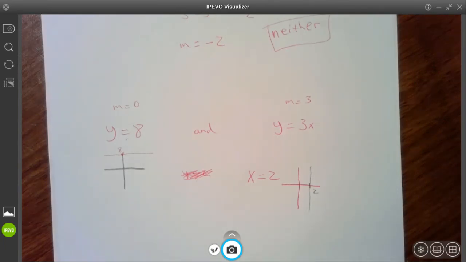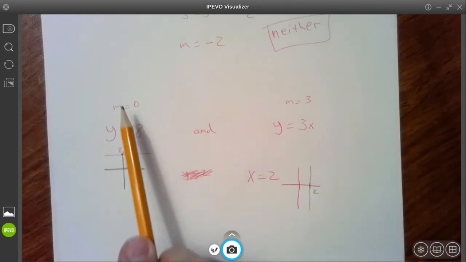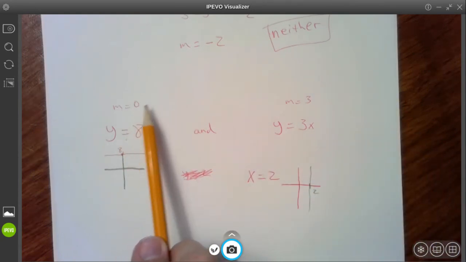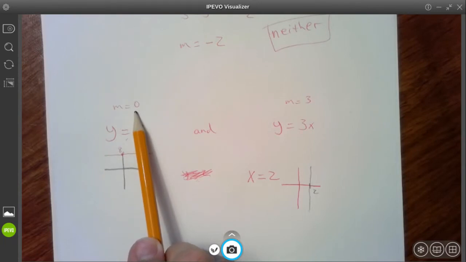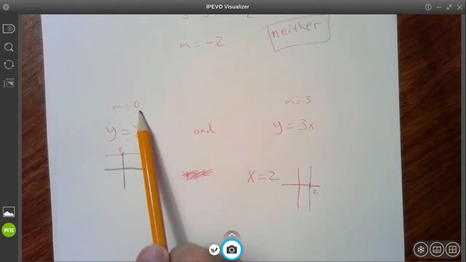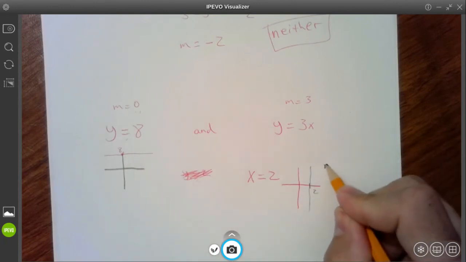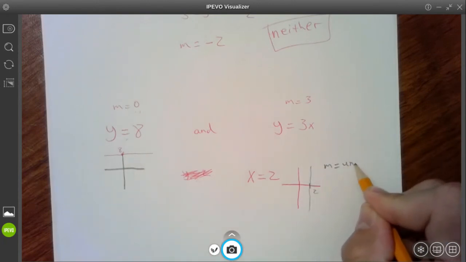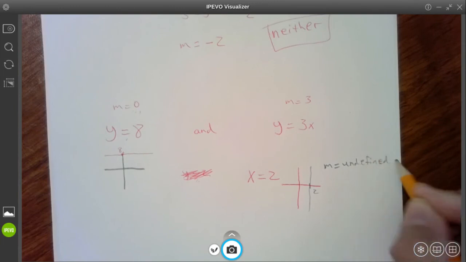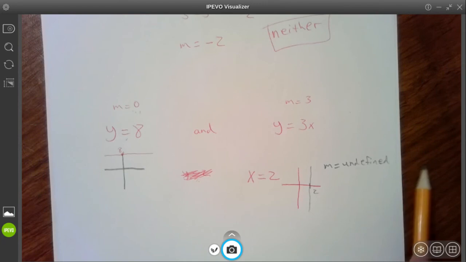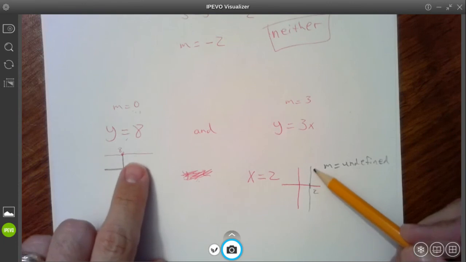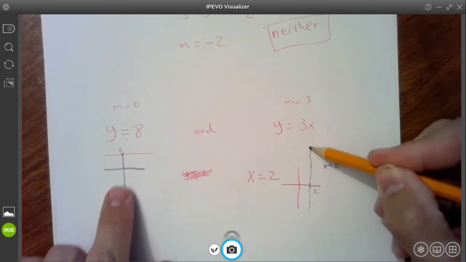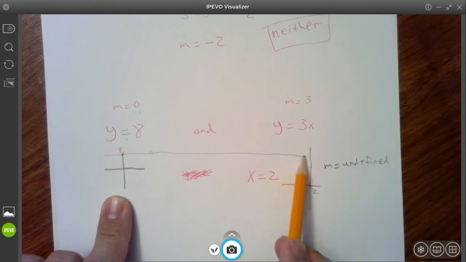And you can't really tell that using the negative reciprocal rule, because how would you make 0 negative? And how would you find the reciprocal of 0? Or if you came over here and you were like, oh, the slope is undefined. That's usually how we described it. Well, how could you find the negative reciprocal of something that's undefined? You can't. But you can tell geometrically that when these two things cross, they're going to meet at a right angle with each other. That's the idea.